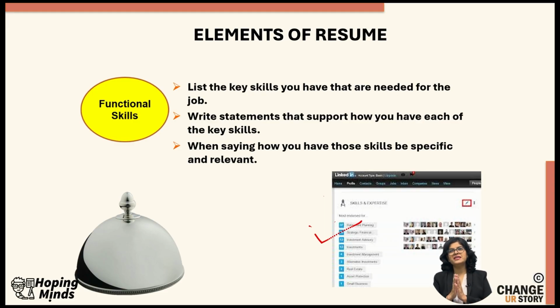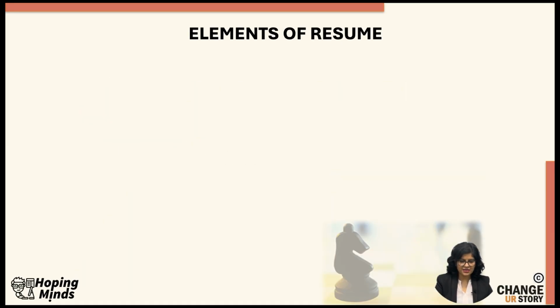So specificity and relevance, I cannot stress this enough, but these are two very, very important things to remember while you craft your entire resume. Everything that you write on the resume, you should check: is this specific, is this relevant, right? The more specific you are, the more weight it carries. Okay, so functional skills is another important element.